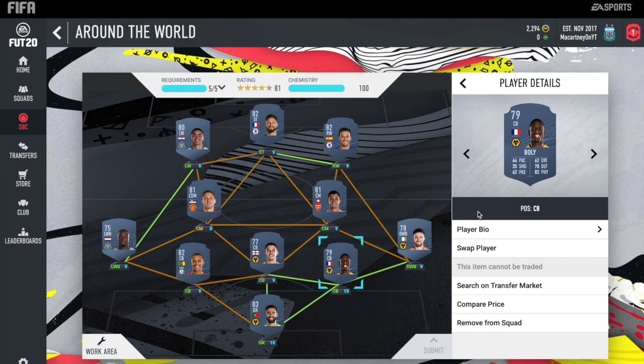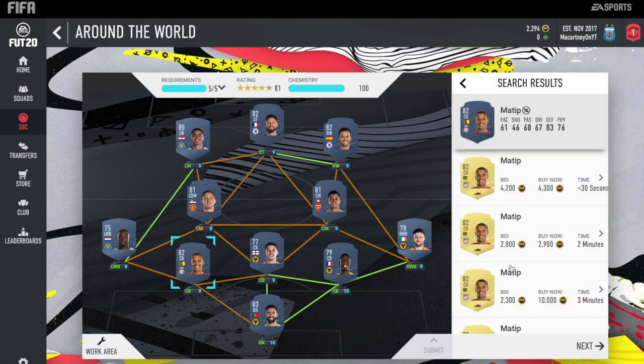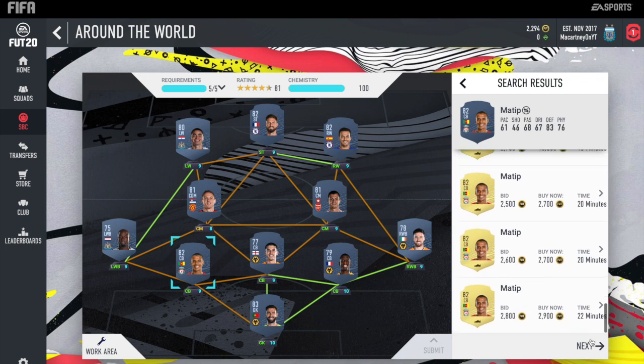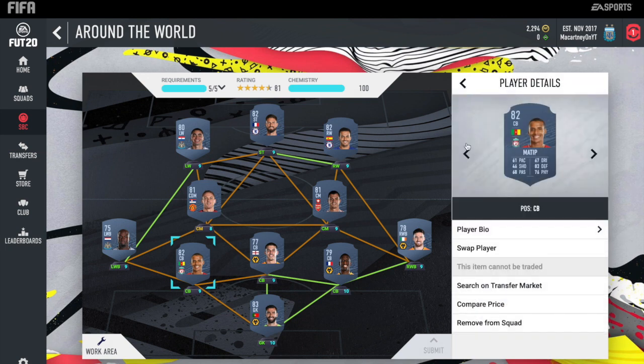We've got Bolly at right centre back. It is 5 at the back, this formation. And we've got Cody, middle centre-back. Again, should be fairly cheap. Plays for Wolves. We've got Joel Matip, who could be quite expensive, obviously. He's an 82 rated card. Plays for Liverpool. He's looking at about 2k right now, which, considering FIFA isn't even out yet, that's quite good. 2k for this guy, Joel Matip.